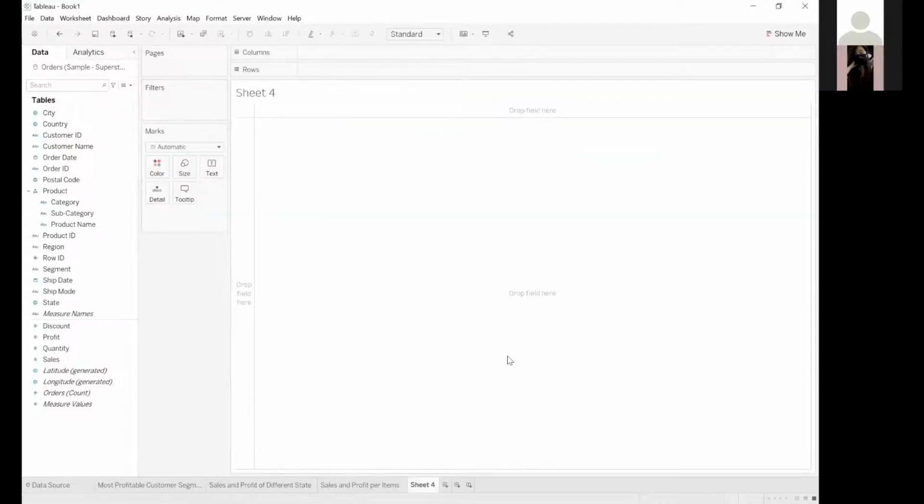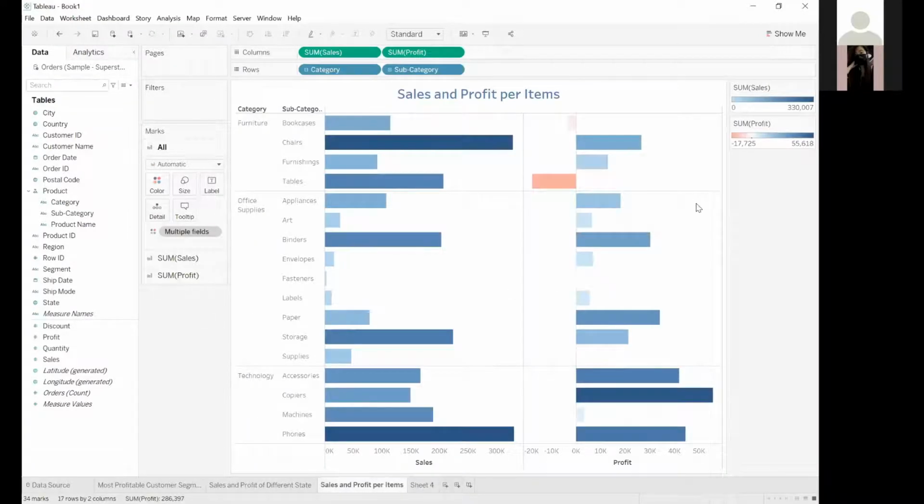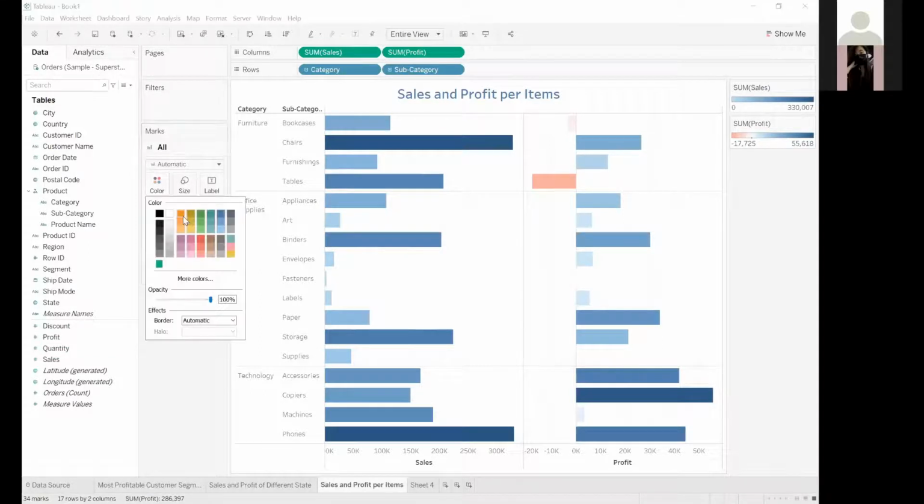Wait, sorry, how did you make the colors different? Oh, for colors, since we have two different columns, category and subcategory, now in the Marks shelf you can see that we have All, Sum of Sales, and Sum of Profit. If you want to change both of them, you can just go to All, then go to Color, and choose the color.